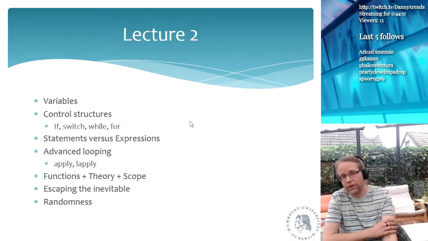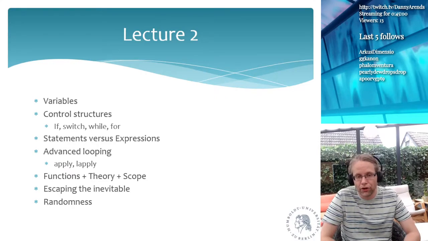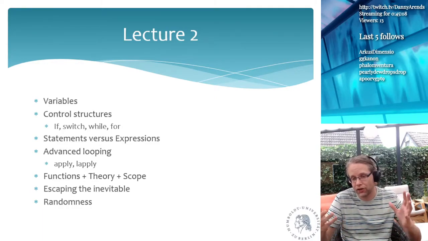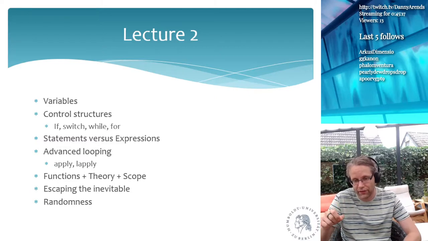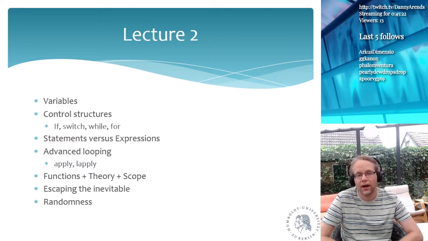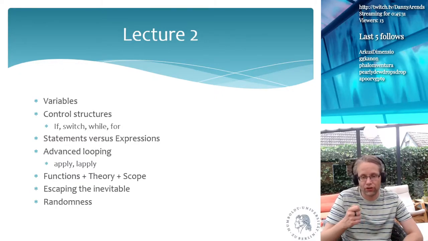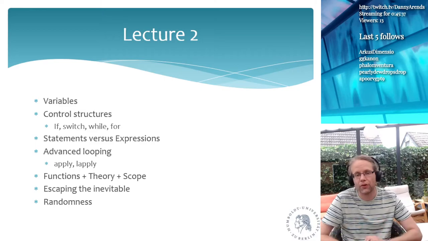Lecture two, we talked more about variables, and then also we started talking about control structures. So be able to write a little if statement, right? If I say write an if statement to compare if a number is higher than 25 and lower than 75, then you have to be able to write down: if X larger than 25, and, so ampersand, X smaller than 75. Know that the switch statement is a very similar statement to the if statement, but that the switch allows you to switch on multiple things, right? So if numeric, if character, if in one statement.